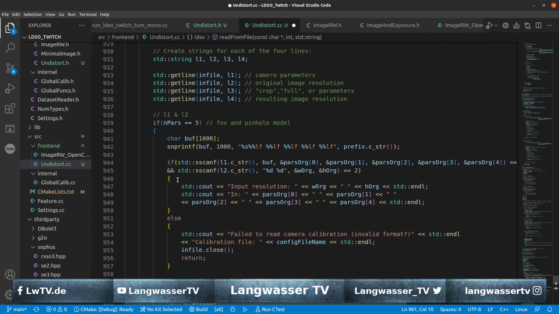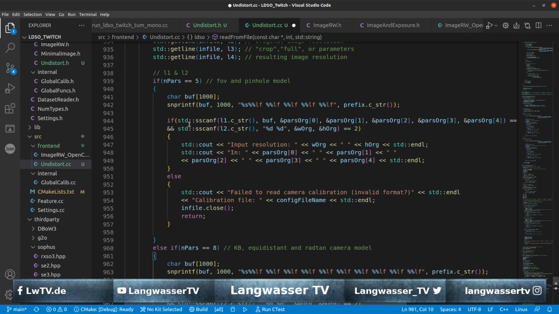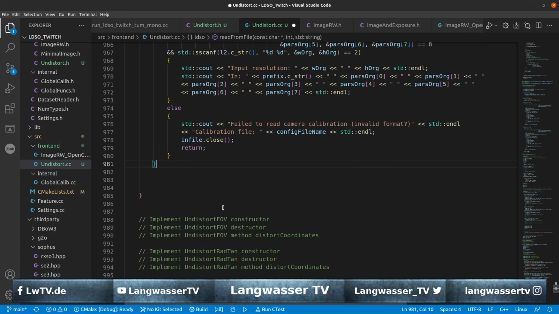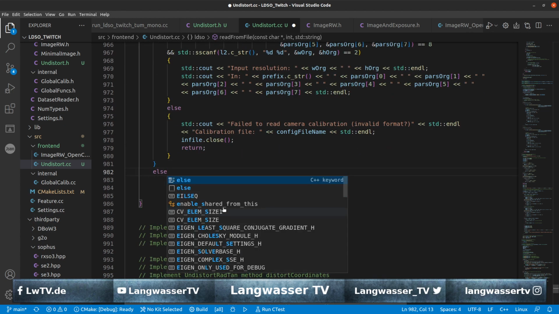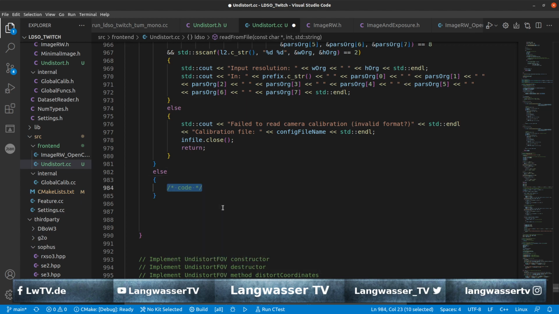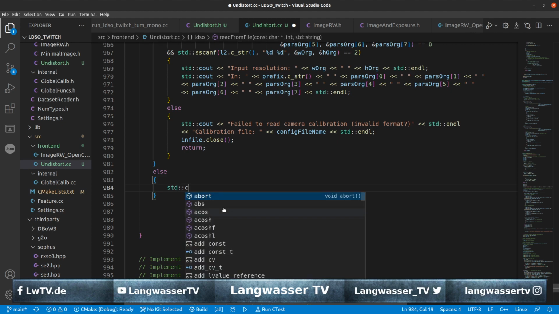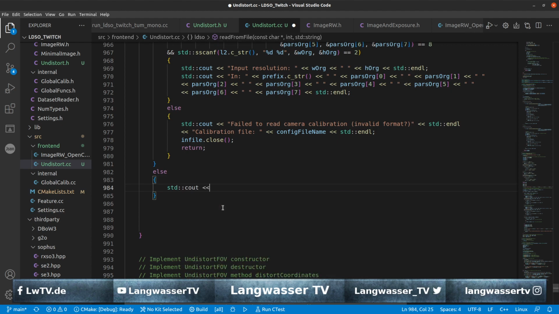In case our number of parameters is not 5 and not 8, what do we do? We just say that there is an error. Namely, we call standard cout with called with invalid number of parameters for, and then forgot to implement me.